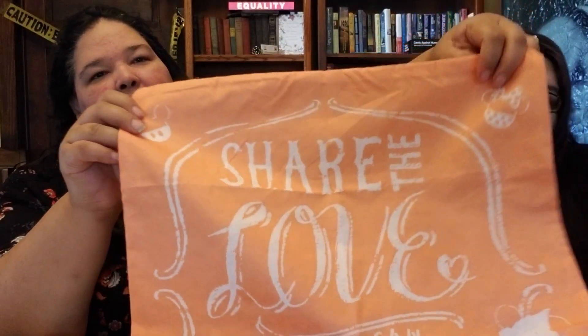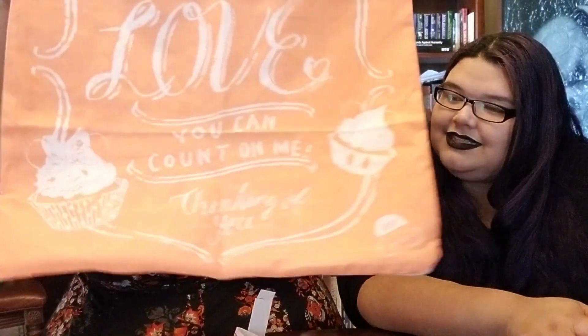The first thing I have is a Mickey Mouse cushion cover — it's for a throw pillow. I haven't opened it yet, but it fits a square pillow. It says 'Share the Love' and has a little Mickey Mouse cupcake and a Mini Mouse on the top. It's really cute; you can put it on your couch. It comes in different colors and styles — they had a lot of the 'Share the Love' ones.